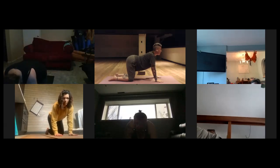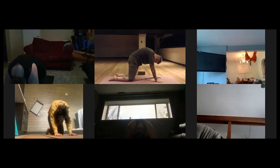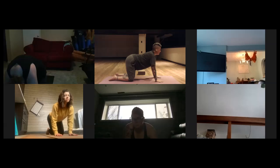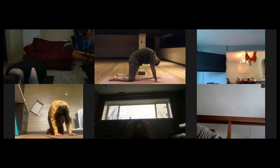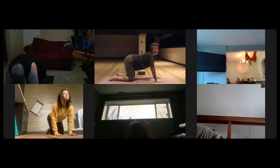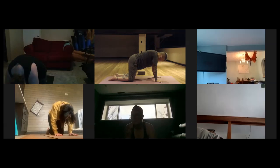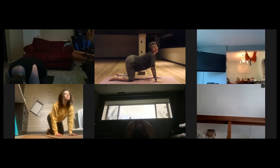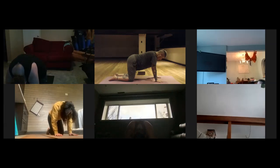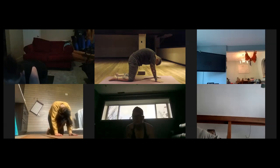And on your inhale, bring your belly towards the mat, look up at the ceiling. Exhale, push into your hands, arch your back, point the top of your head at the mat. And just start to flow with your breath, inhaling through cow. And exhaling through cat. Really warming up and lubricating your spine. One more round.